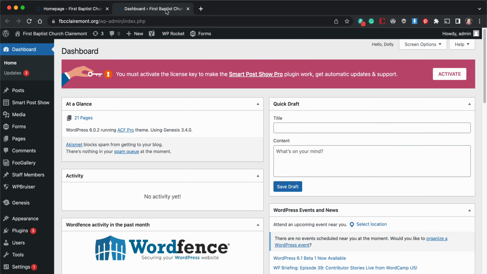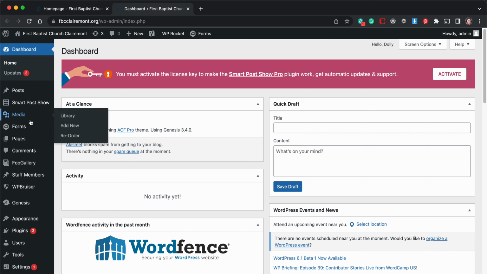Now from here, I want to show you some of the various features that are currently in use on your site or available to you for future use on your site and can be found in this black column on the left-hand side of your dashboard. You'll see that some of these features can be found on the top row of your dashboard as well.